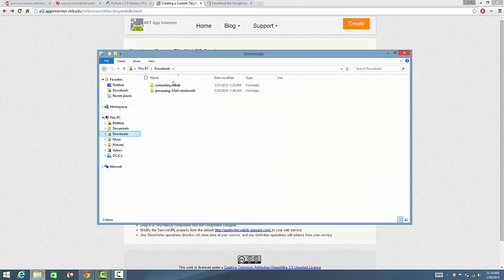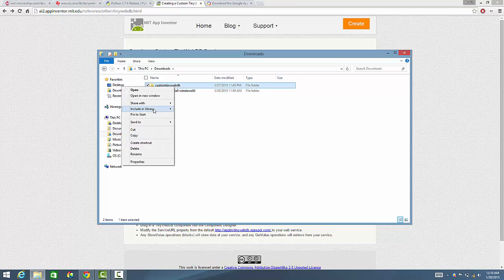You're going to need to take that zip file and extract it. The way you do that is always just by right clicking, and there should be something that says extract all. It's not here for me because this is not a zipped up thing. Just extract it, and it should give you the plain old folder in your downloads directory, just Custom Tiny Web Database. Once that's done, you can delete the zip folder from your downloads. You don't need it anymore, and you have the regular folder, which is Custom Tiny Web Database.